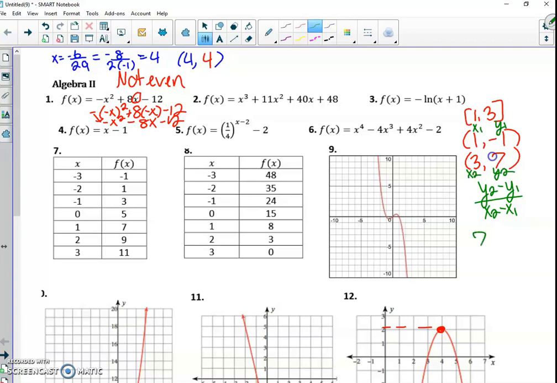So we'll do y2 minus y1, and just be careful when we're subtracting a -1, you kind of put it in parentheses like that. So y2 minus y1 over x2 minus x1. And what happens up here when we have a double negative, it turns into a positive. So really that's an 8 over a 2, which is a 4. So the average rate of change for number 6 from 1 to 3 is 4.